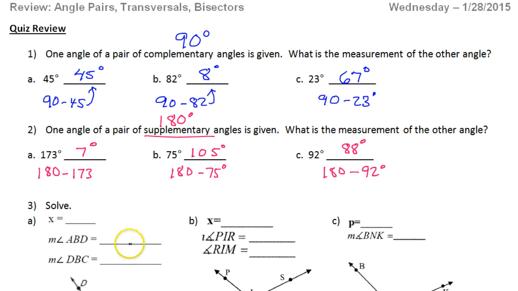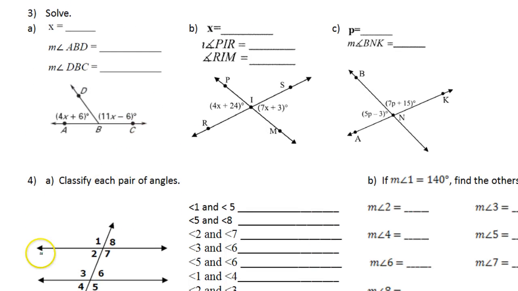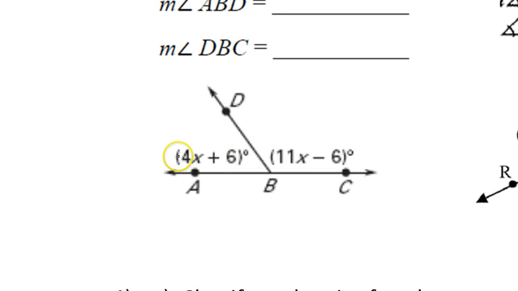Okay, I'm looking at number 3 now. In this picture what we have is a linear pair. Picture this as part of a semicircle. Hopefully you can intuitively see that these two angles are supplementary. They need to add up to 180 degrees, just like a semicircle would be. So do not set these equal to each other. This is acute, this is obtuse. It wouldn't make sense for them to be equal. Instead, they have to add up to 180.